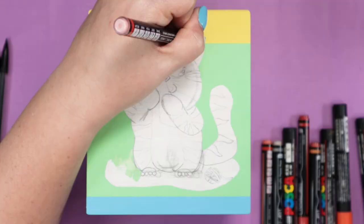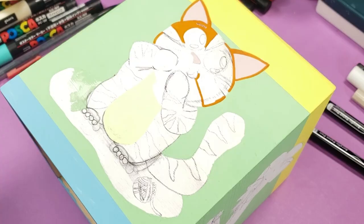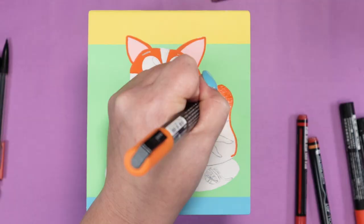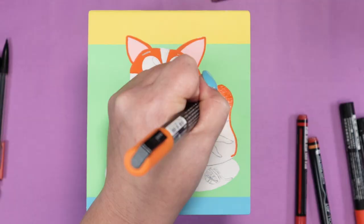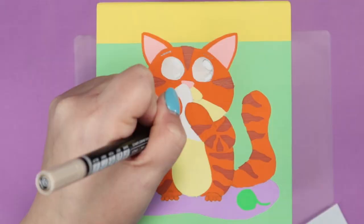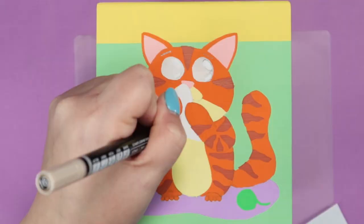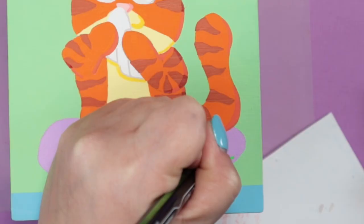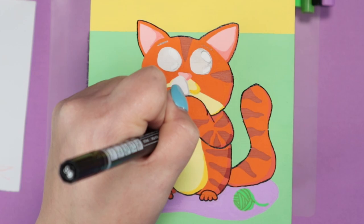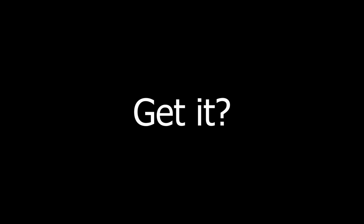On the next side, we have Milo. Milo is also a baby, and like all babies, his nose is always running. Is it a cold, or is his brain leaking out of his nose? We'll never know, but at least he's willing to use a tissue. In case it's not clear — because honestly I drew it and I'm still confused — Milo is a cat, not a tiger. And he has a little green ball of yarn with him. Was it originally green, or did it become green after spending a little time around Milo? It was boogers. Get it?